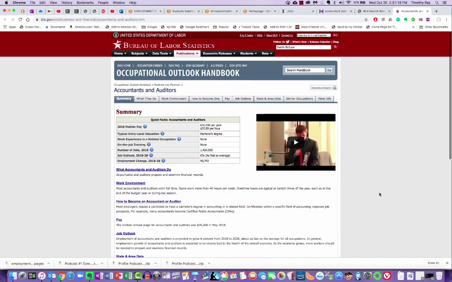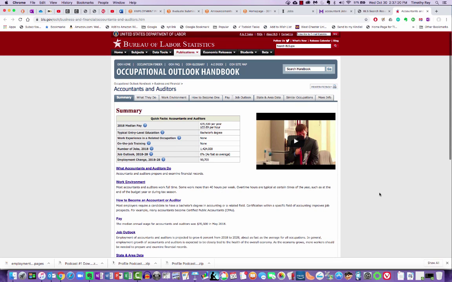Okay, so when I click through on all the links, I got to this page, the Occupational Outlook Handbook, Accountants and Auditors, and we see the summary going on here. They're talking about 2018 median pay, typical entry-level education, number of jobs, job outlook, 6% as fast as average, employment change in the next 10 years, and all these things we see here.